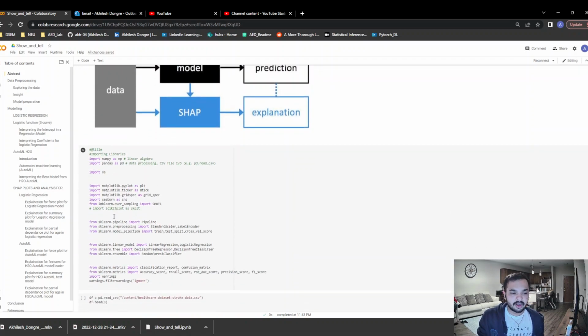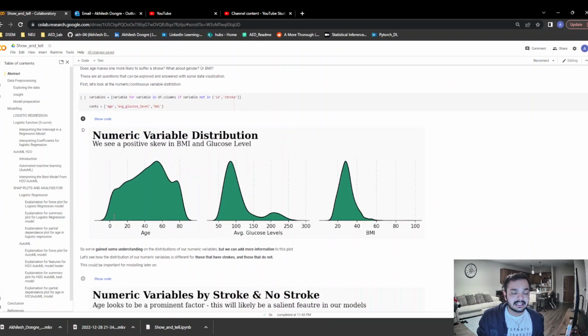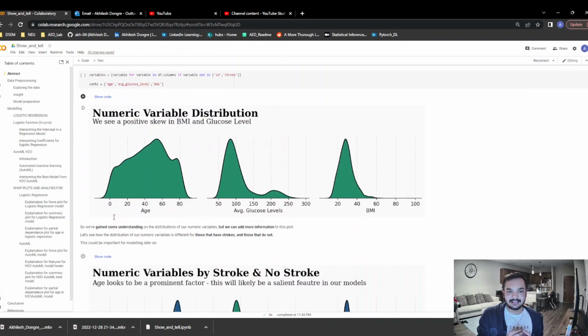So first of all, we do a basic EDA, right? EDA means exploratory data analysis. Based on our knowledge or based on what I could understand, I plotted some graphs for age, average glucose level, and BMI, to see what their distributions look like. These distributions look fairly normal, right? Because age would be somewhere like 50. There are more people in the 50s, 40s, right? Similarly, average glucose level around 80s and 90s is considered to be normal.